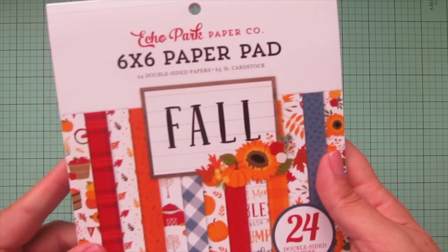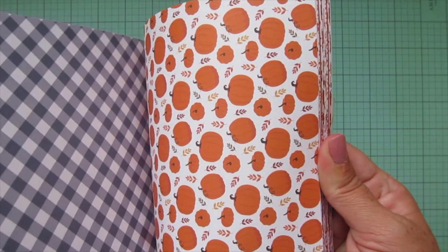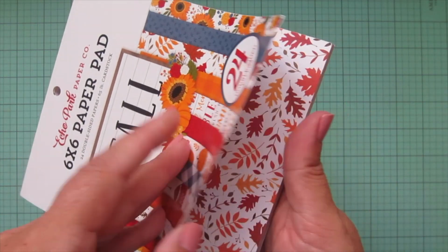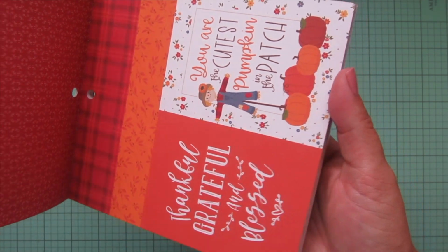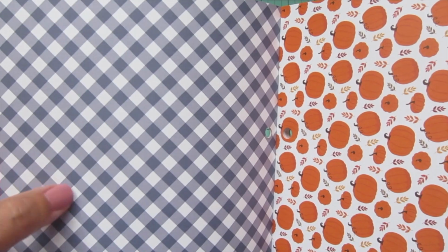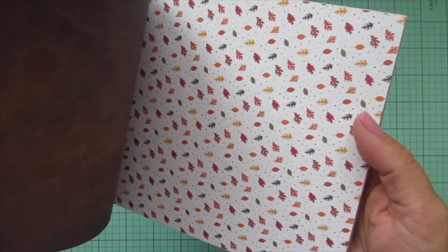I also got some pattern paper from Vanessa at Butterfly Reflections Ink. The first one is this Echo Park Fall collection. I just thought that was really pretty with the, sorry, I opened these, but I haven't actually looked at them. I just slit them open off camera, and then I didn't even open them yet. So really beautiful fall colors. I love the oranges and reds, and then you've got that really great navy blue mixed in. It's kind of like a dustier navy, which I think is really, really lovely.